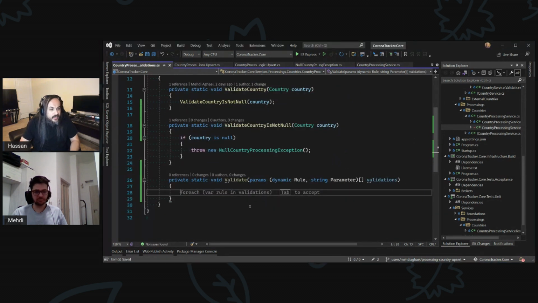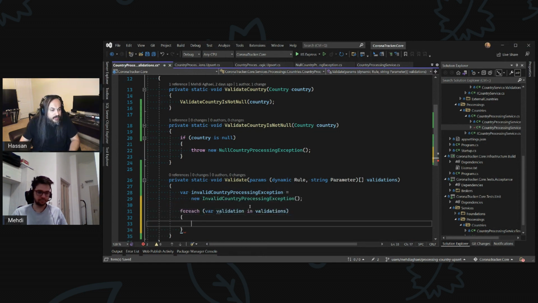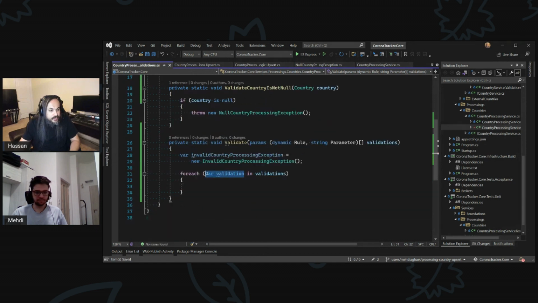And then in here, I'm going to say var invalid country processing exception, right? So this is new, invalid country processing exception, done and done. And then I'm going to say foreach validation in validations, which is really, I'm going to deconstruct it. That's a deconstruction practice. So a dynamic rule and a string parameter, right?